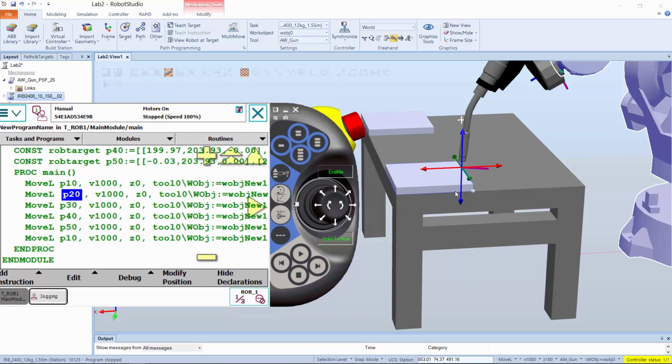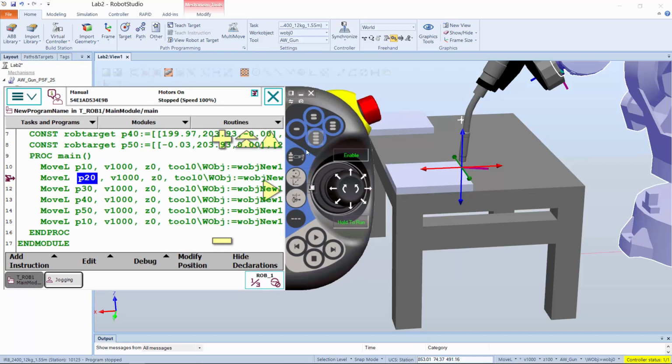So that's one of the reasons. The second reason is if, for example, the block has been shifted or the position has been moved, you don't have to reprogram all the points again. All you have to do is create the new work object and then update the points using that new work object. So that's the concept I wanted to show you here.